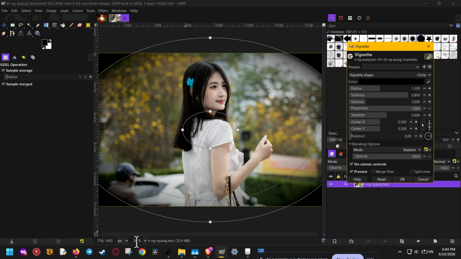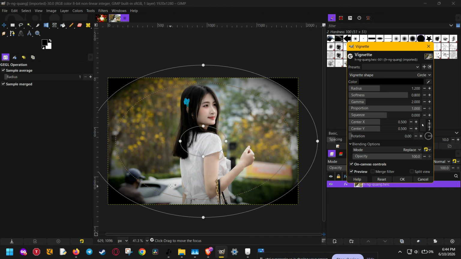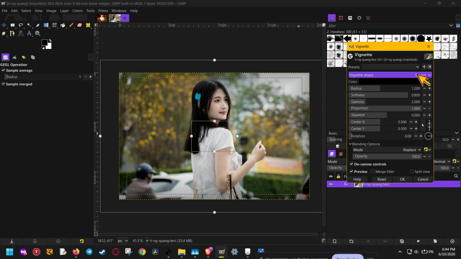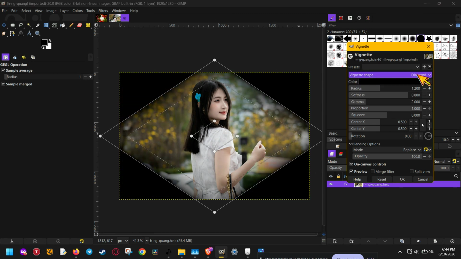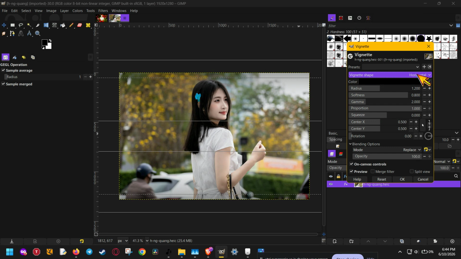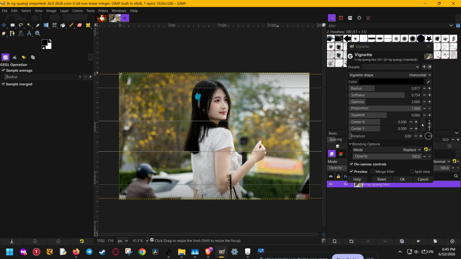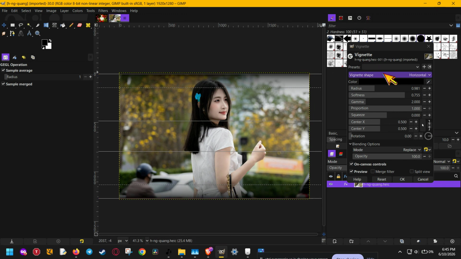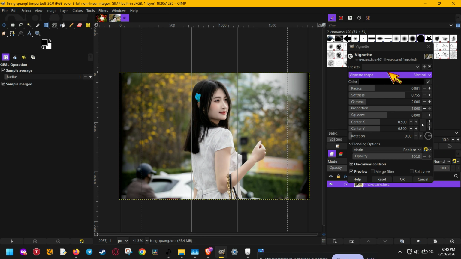The first setting you'll want to adjust is the Vignette shape dropdown. Depending on your photo, you can choose a circle or a diamond shape. A circular vignette usually looks softer and more natural, especially for portraits, product shots, and centered subjects. A diamond shape can work really well for images with strong angles or a more stylized feel. Try switching between them and watch how the preview changes so you can see which one supports your image best.